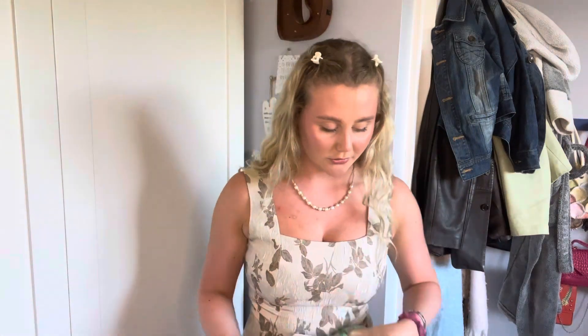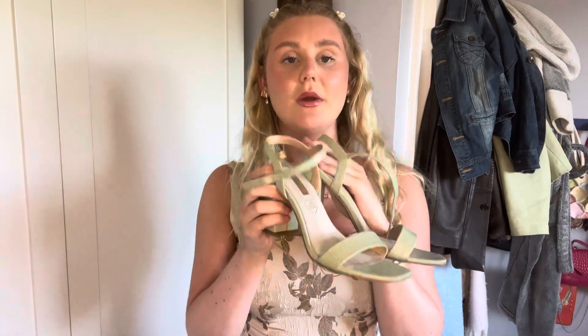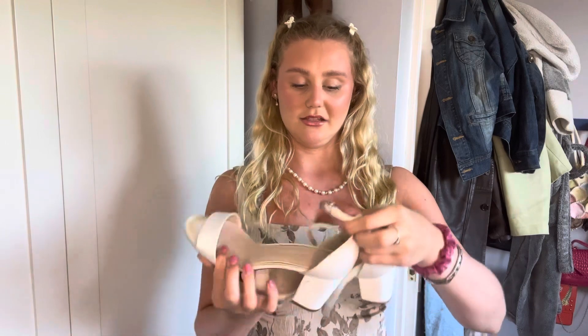I'm just going to quickly show my shoe options. I don't really wear heels but I wanted to wear heels for my birthday, and I didn't think it was worth buying a new pair. Option one: these green heels from Primark — I wore them for my 18th birthday, though they did kill my feet. Option two: white satin New Look ones that go with everything. They're a little block heel so they're really comfortable. If I'd gone for this dress I probably would have worn the white ones.